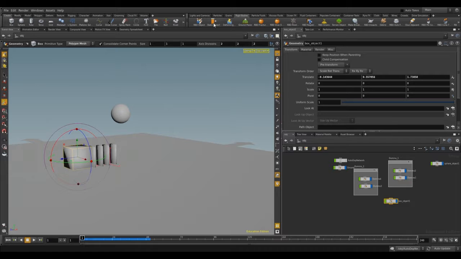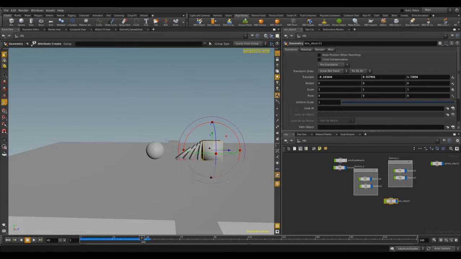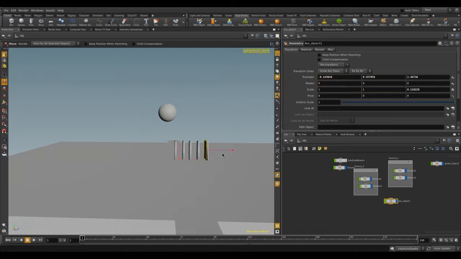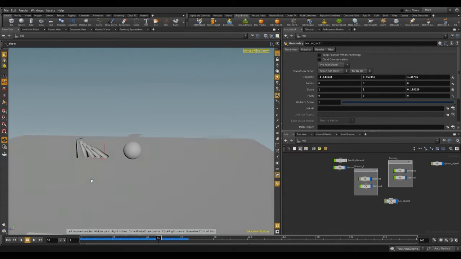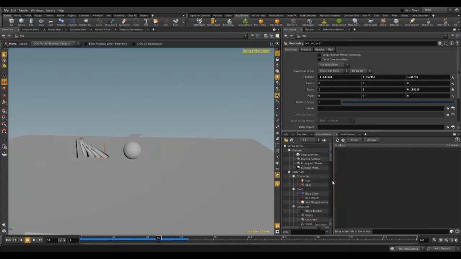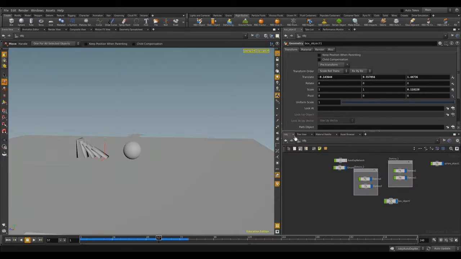So here we have a static object. And you see it does not actually interact with the physics, but the things around it interact with it. See, it won't fall. And then the last thing I wanted to go over in this lesson was the materials. So this is just basic materials, and I kind of just wanted to show, more so for the grouping, how easy it is with the grouping.